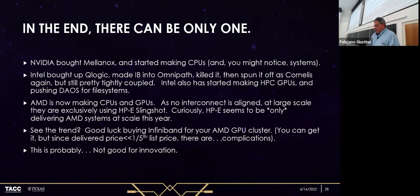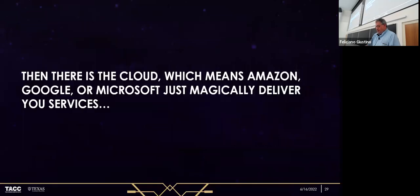So it's really hard to buy, I want Intel CPUs, a Mellanox interconnect, and NVIDIA GPUs or AMD GPUs, even worse. You're gonna get horrible pricing on that, right? It's gonna cost 4 times as much as a comparable system. And the performance difference isn't gonna be 4 times. So it doesn't make sense for anyone in the end. So it's really kind of a crappy place to be for innovation, which means we'd have to be saved by the cloud.